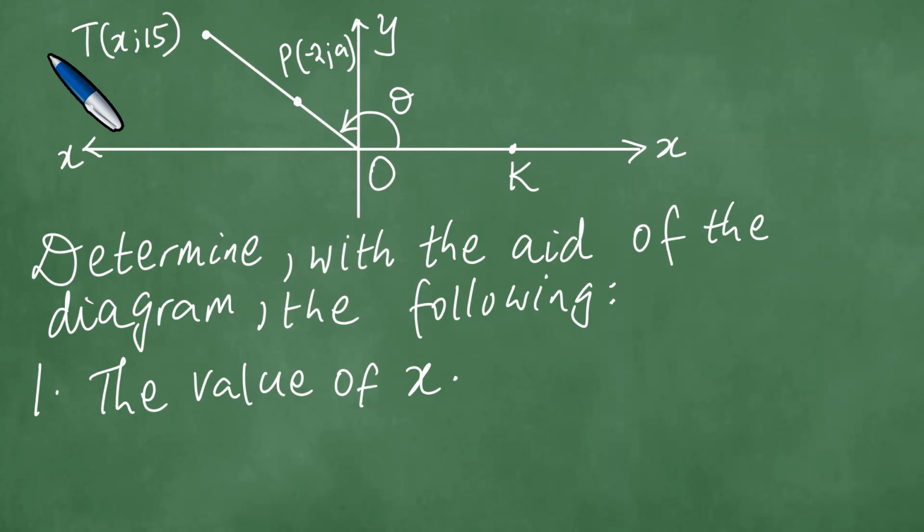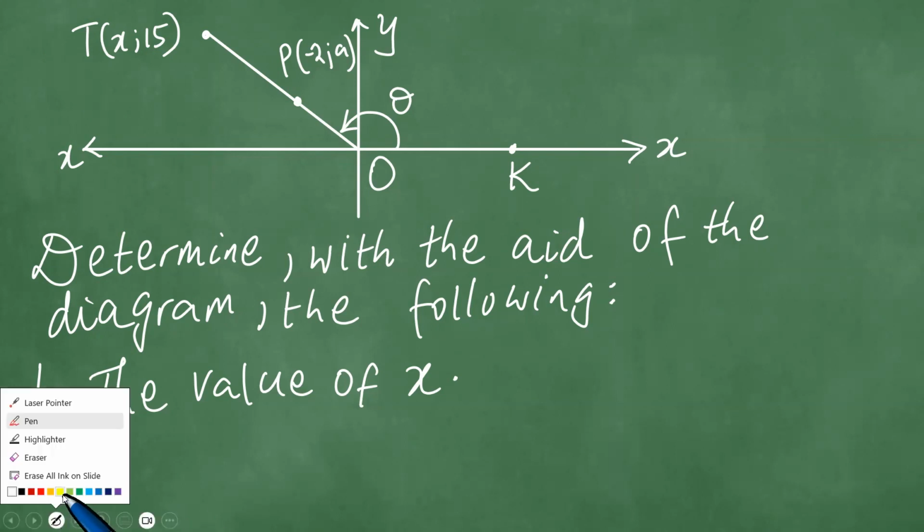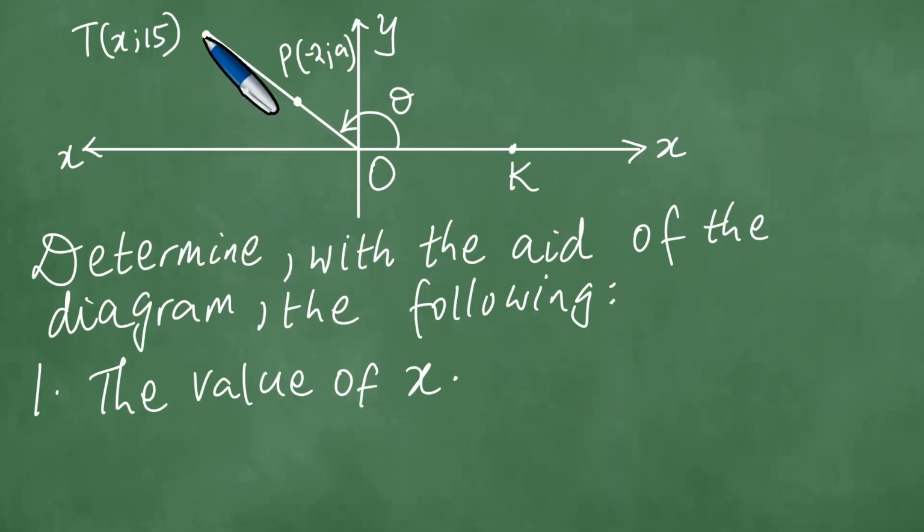So from what I understand, we must make it a right angle triangle. We must do a construction. Construct a right angle triangle. Yes, so we do a construction to make it a right angled triangle like so. Such that at this point, we're able to see that this is our y, and our y equals 15, and this is our x.